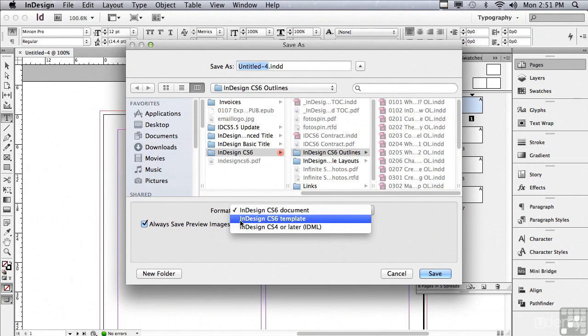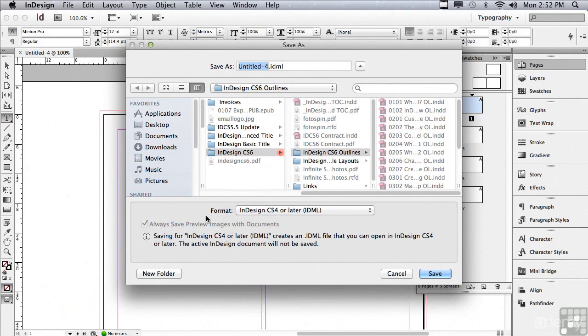When you open a template, it's going to open it as an untitled document, so that way you can't mess up the original template. You actually have to save it with a different name. It's a way to use the look over and over again as a starting point for what it is you want to do. And for the first time ever, you can actually save a document in a lower version.